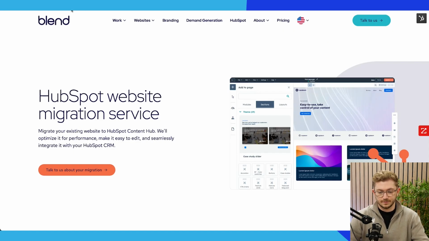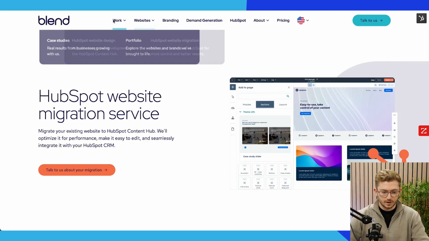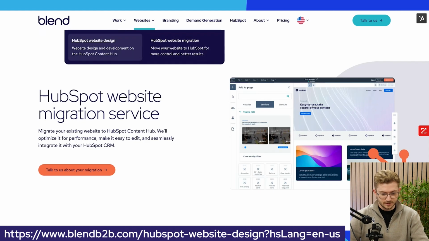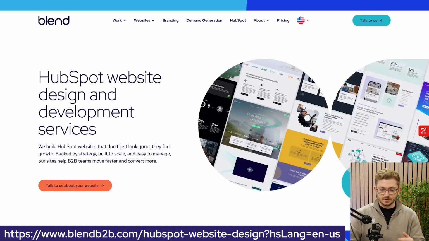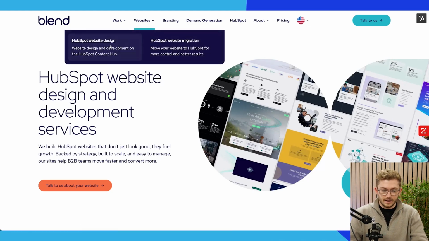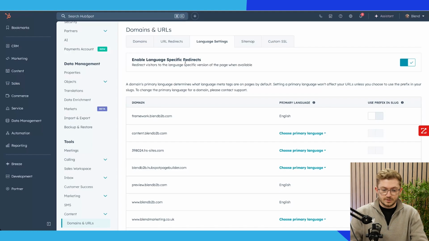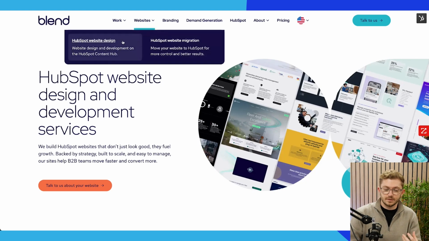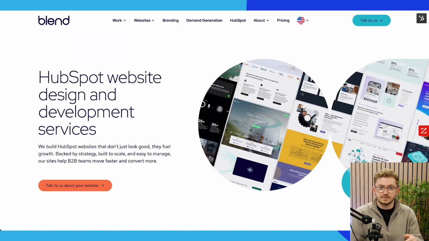So let's try out the US, for example. So here we go. We have a US version of our site because we have a US office too. If I now go to websites and back to this page, you can see lang in the bottom left. Let's highlight that again. This time it equals ENUS. So even though in my navigation, in my items, I've just selected the UK English page, actually by enabling language specific redirects, HubSpot identifies that, oh, okay, you're on the US version of this site. Let's keep you there. Let's serve in our URLs the language specific version of that page, of that website that you're on. So for user experience, it's really, really good.